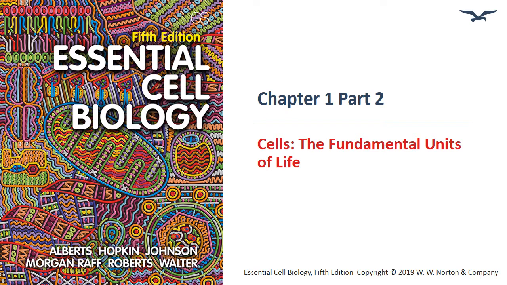When we last left off, we took a look at what all cells have in common, how they can be very diverse, but yet they have unity. And we also discussed some of the characteristics of a prokaryotic cell. So in part 2, we're going to explore the world of a eukaryotic cell.